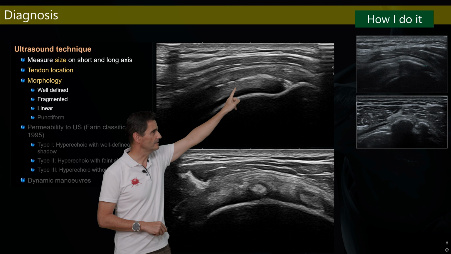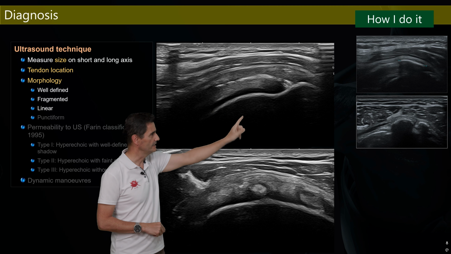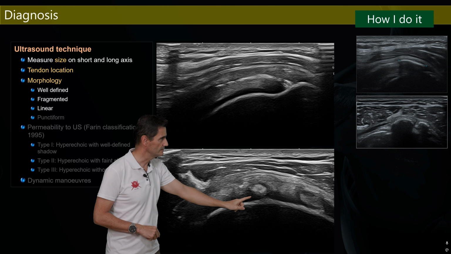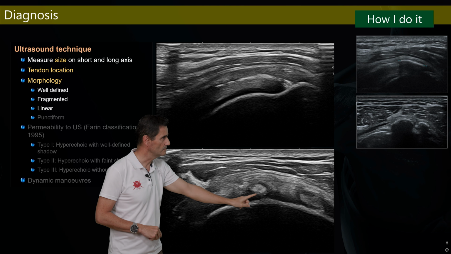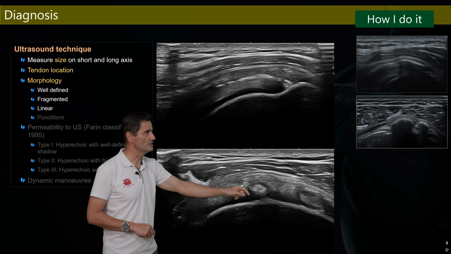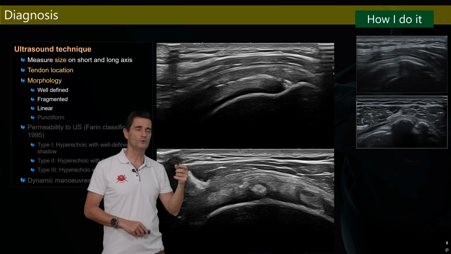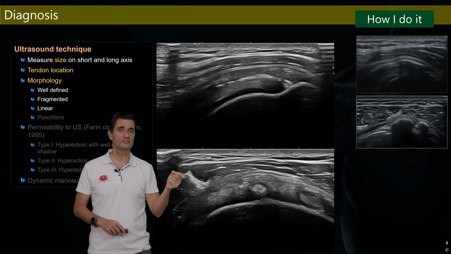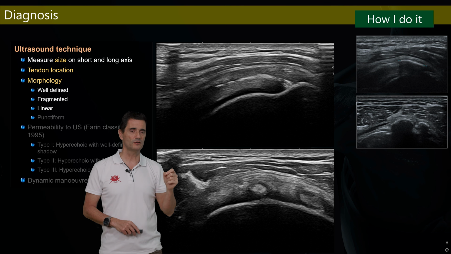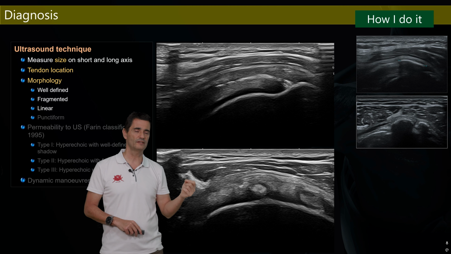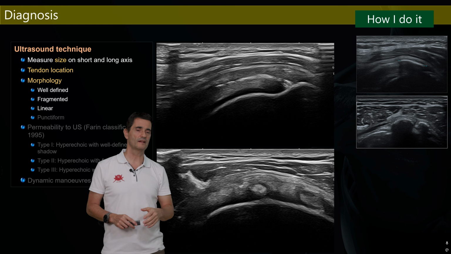Okay, this calcification in the long axis here is the same, and this one here. You can see, very, very narrow. Okay? So this calcification, if we try to evacuate, we will find there is no calcium inside. I'm not sure this type of calcification is a calcification or a scar inside the tendon. Okay? But for now, we think there are calcifications.